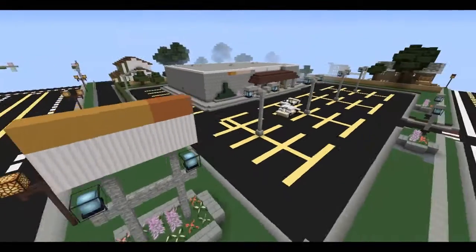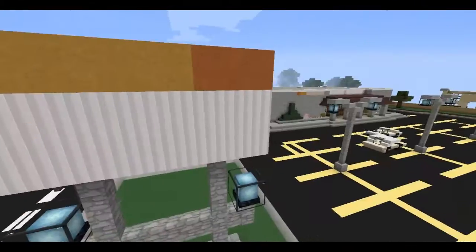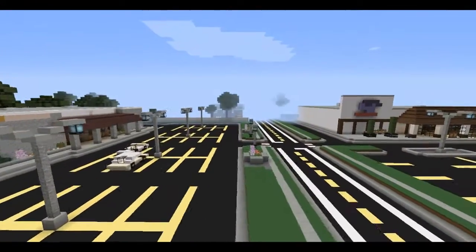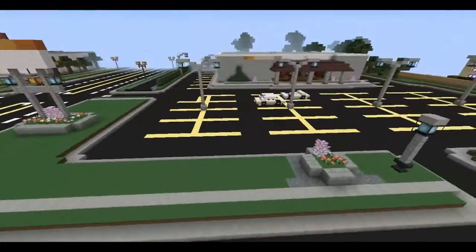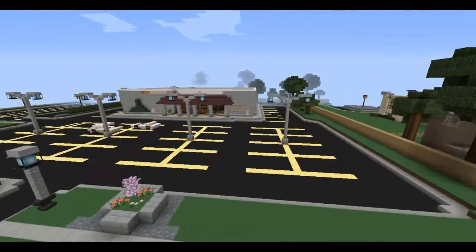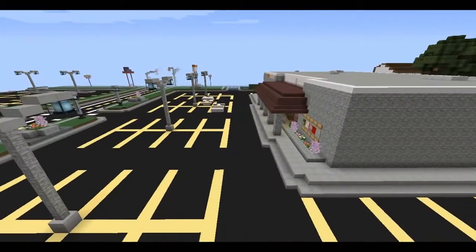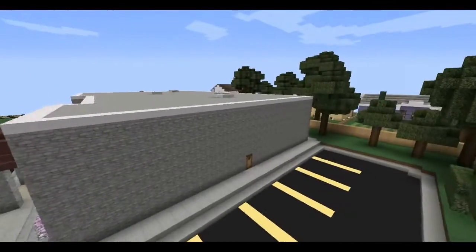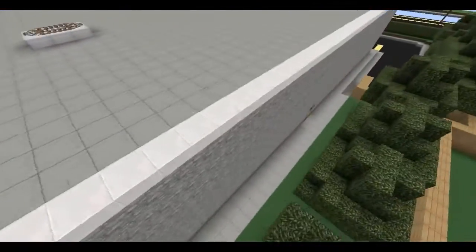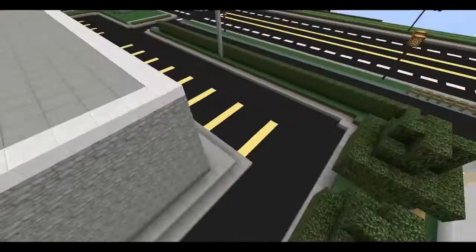Let's just take a quick spin around the outside. This is just the sign for it, where they would have the movies that are playing on here, the movies and the show times of those movies. As you can see, there's a pretty decently sized parking lot. Two cars there. I really need to work more on adding cars to my builds, but it's kind of tedious, honestly. There's not much to see on the back, just a service entry and the garbage bin.